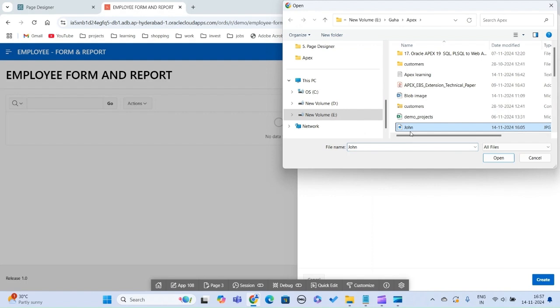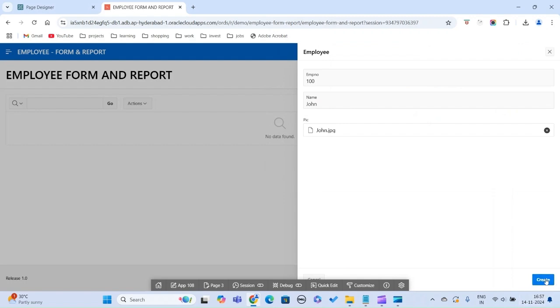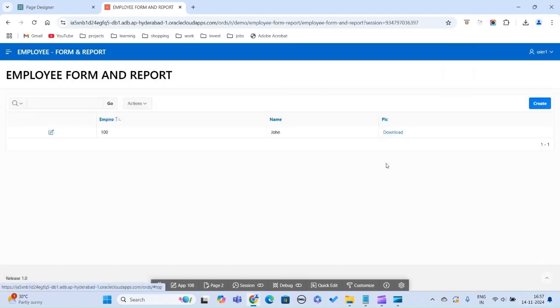Now I'm uploading John's picture, and then I say create. So it is created, but the picture is set up to be downloaded. Instead of downloading the image, I want to display John's picture itself. It's far simpler now.